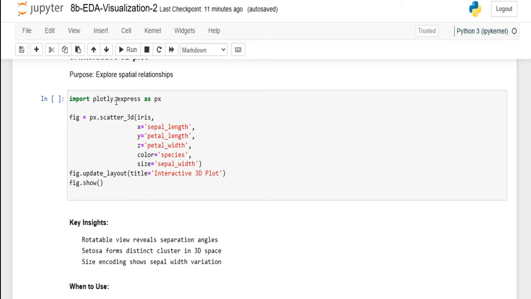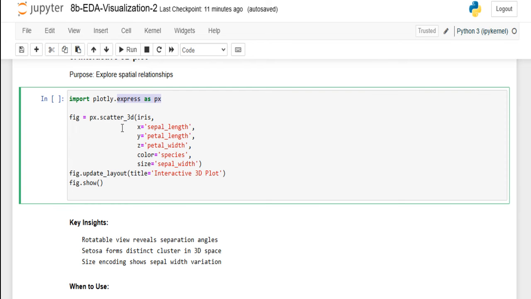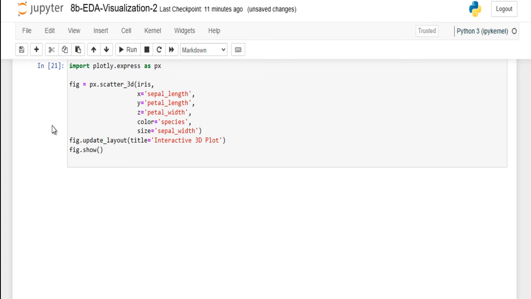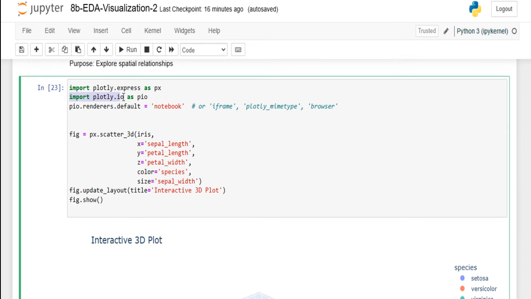Just call your Plotly right here, as px, then we assign the figure to px.scatter_3d for 3D, call our data set iris, then we plot, we bring out which features we want, or which columns we want. So we assign it to x, y, z, then color by species, which is our categorical variable, size, we want to use petal width, and we now give a title. If you run this line of code now, it takes some time actually to load, but you will see the output soon, and to show in browser.